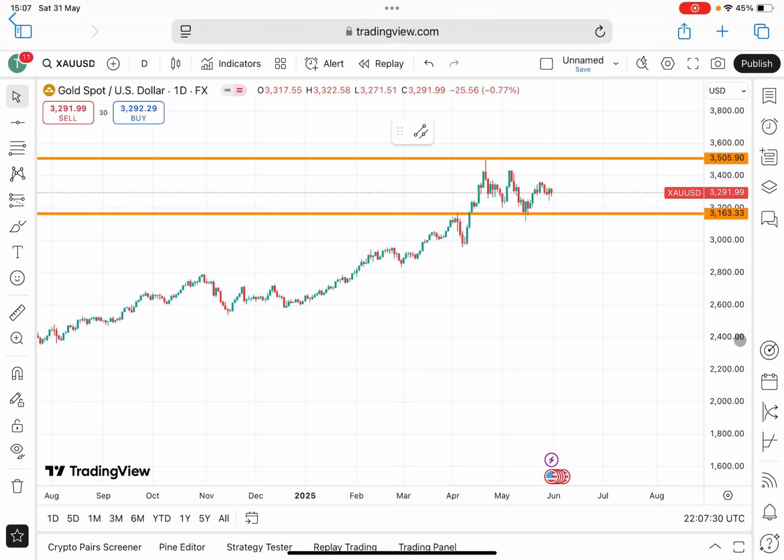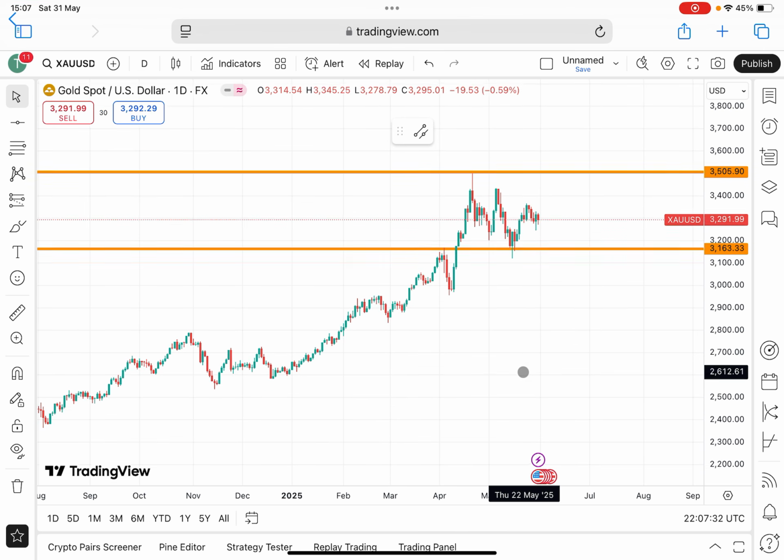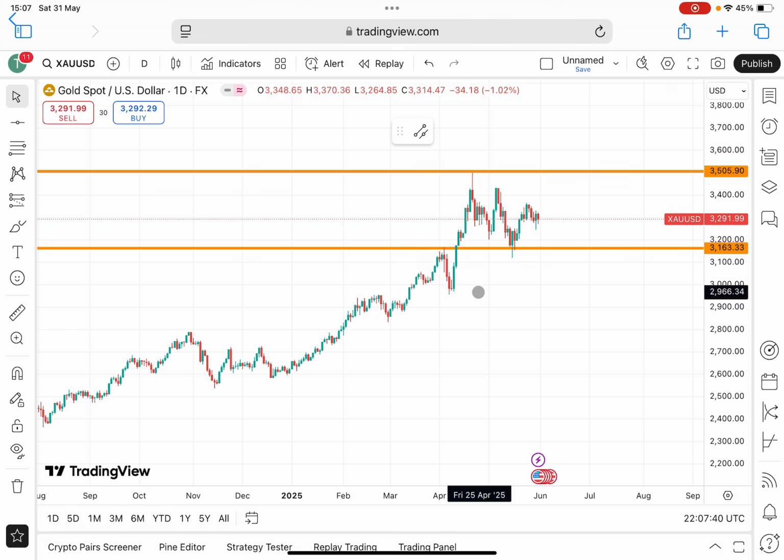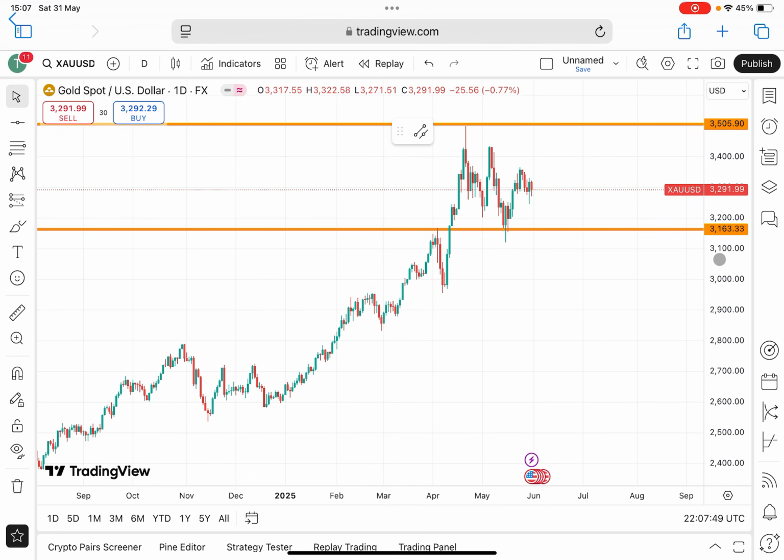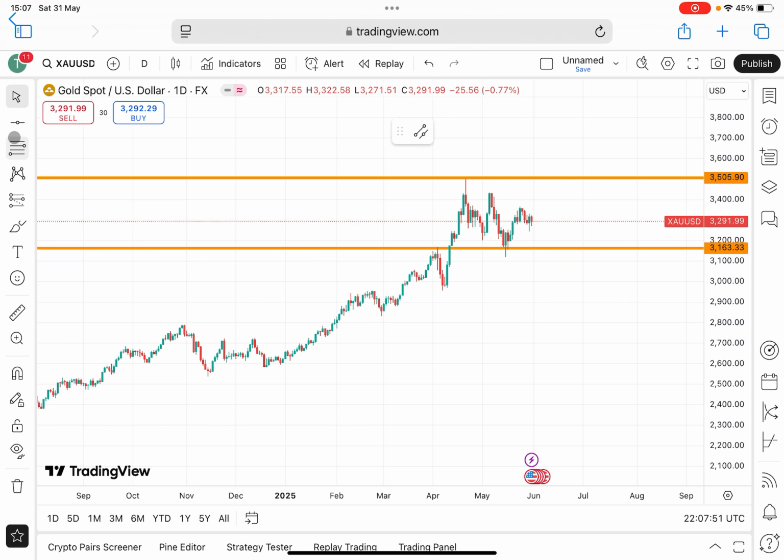And like I said, it is negatively correlated with the dollar, but sometimes it can be weird. They are correlated like 90% of the time, but sometimes I've seen times where dollar is buying and gold is buying, dollar is selling and gold is selling for that day. So it can be weird sometimes, depending on what's going on in the world.